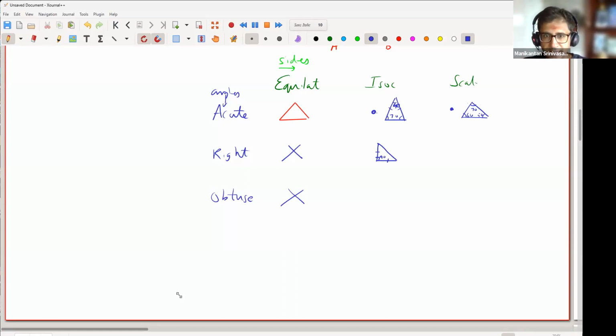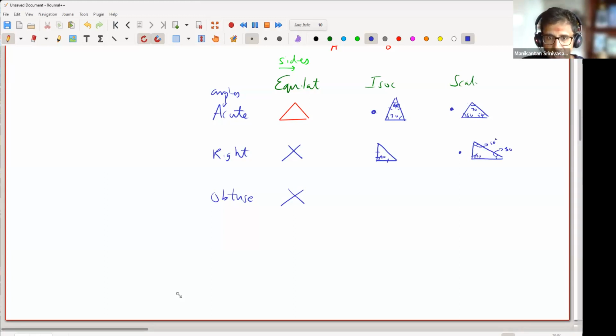Quick example on scalene right angle triangle. 90, 60, 30. Yeah, that's another popular one. 90, 70, 20, 90, 60, 30, doesn't matter as long as you pick two complementary angles. By the way, 30, 60, 90 also has some interesting properties, which are very popular in AMCs. So we'll cover that as well.